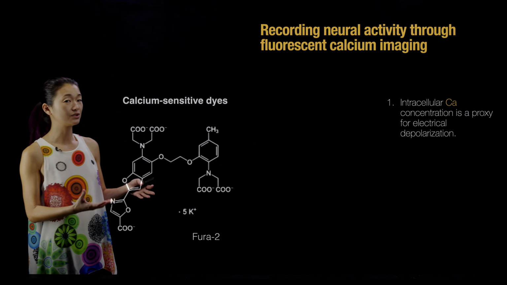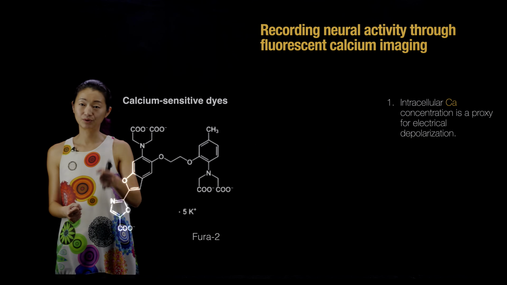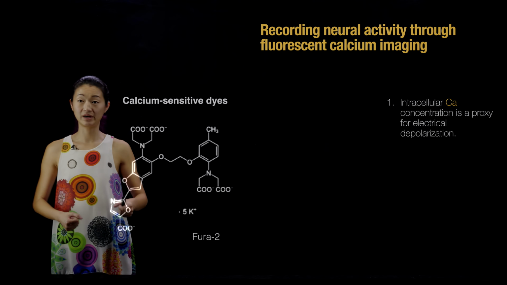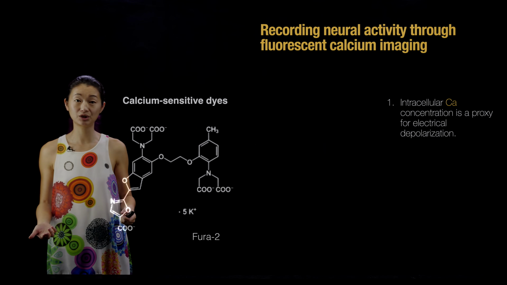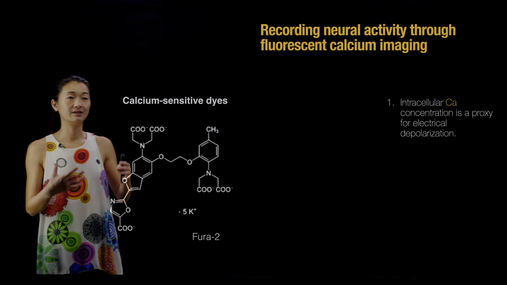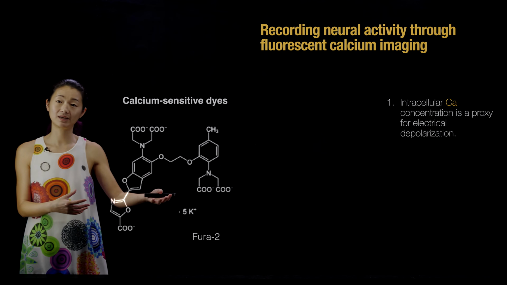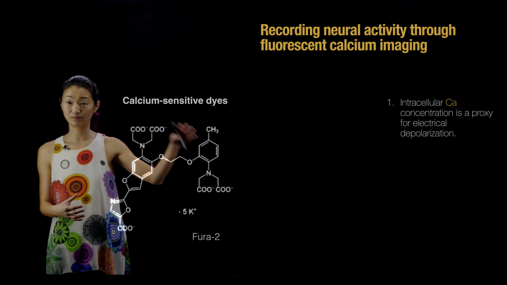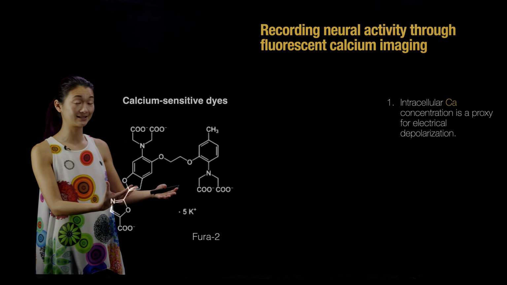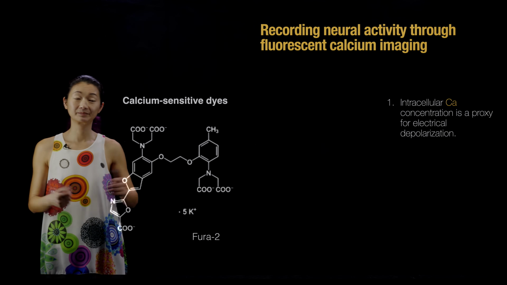What you can do is take this calcium-sensitive dye and apply it to a piece of neural tissue, or even neurons in isolation in a dish, and let it soak in for a little while. After half an hour or so, the neurons are going to have soaked in the dye, and the dye has the property that when there's calcium around, it fluoresces in a way that you can measure under a microscope. This is super cool.